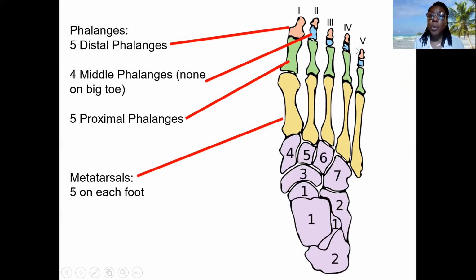I also want to point out here, in terms of exam purposes and quiz purposes, you also want to be mindful about the order of the digits. So if I'm asking you to identify a digit, the first digit is going to be the more medial digit, also called the great toe. The second digit will be the second toe, the third digit will be the third toe, and so on. The same thing applies for the upper extremity or the hands, where the first hand digit is the thumb, the second digit, third digit, and so on. So just be mindful of the order of how the digits are numbered in terms of being able to put that accurately on an exam or a quiz.